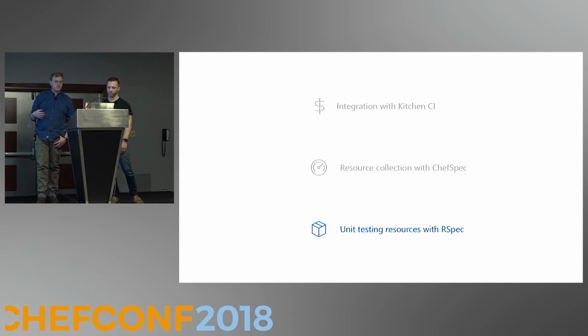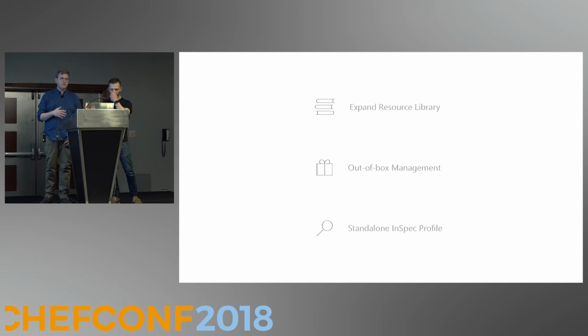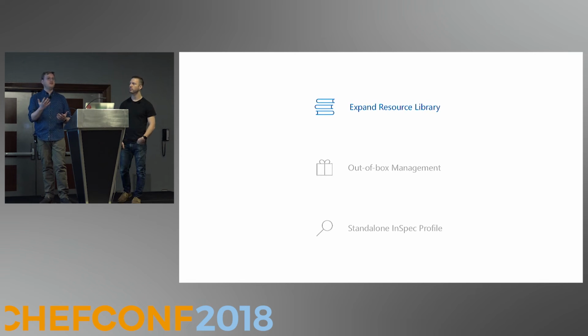So that about covers it for testing right now. I'm just going to wrap up by discussing a few more things that we have in mind going forward with our cookbook. We really want to expand the resource library to reduce the amount of domain knowledge you need as an administrator to manage macOS with our cookbook. Things like disk management, including the new APFS containers that Apple released last year, there's still not a whole lot of management techniques that we have for those, and we know it's a critical part of managing systems in the wild. We'd also love to look into managing FileVault and disk encryption and Active Directory binding, because we know that's critical for desktop use cases in the enterprise as well.